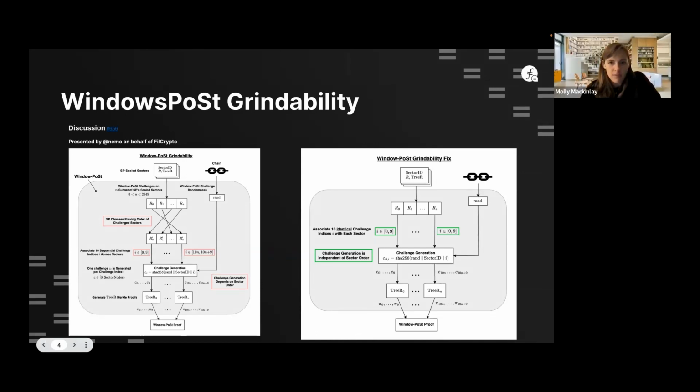Thanks, Nemo. If there are any negative implications, like in some subset of cases it's going to cause some process to take longer, that's maybe the only relevant thing to point out, just to make sure that we understand the cost of fixing this potential abuse vector. But overall, I think it's pretty non-controversial that none of us want anyone to be able to grind their window posts.